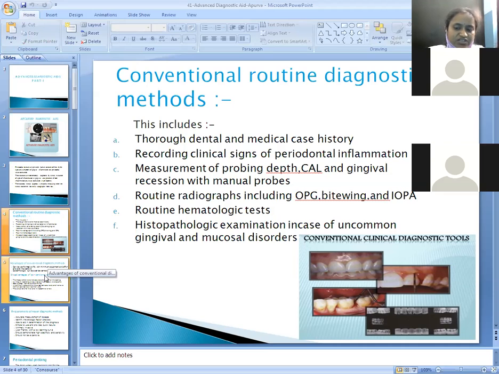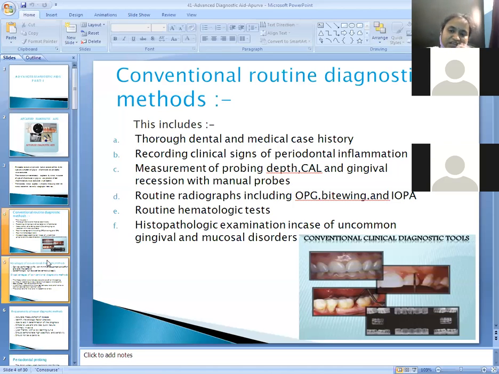So clinically, diagnosis of periodontitis is mainly based on use of an ad hoc instrument, that is the periodontal probe. The periodontal probe is inserted in the pocket, and we insert it in 6 different areas around the tooth, and we write it down. In your case history pro forma, there are 4 different parts of a single tooth. You have made 4 columns, right? In the columns 4 categories are there, that is mesial, distal, then buccal and lingual. So you write the periodontal probing depth related with that.